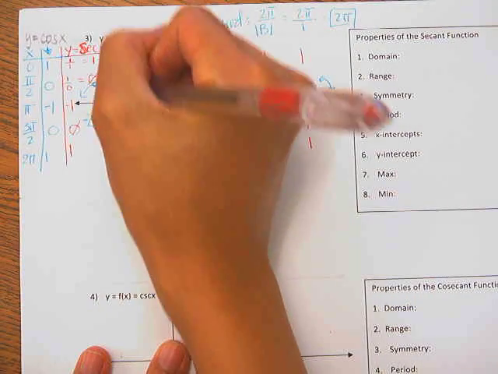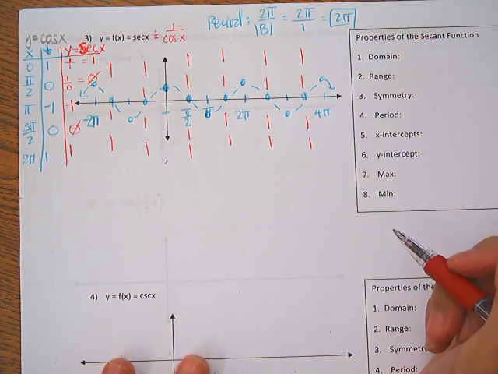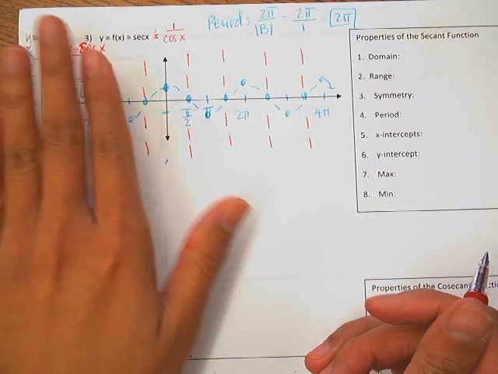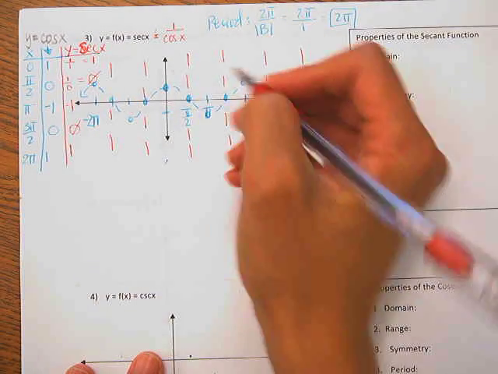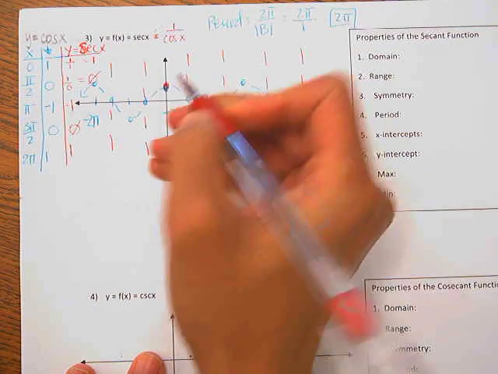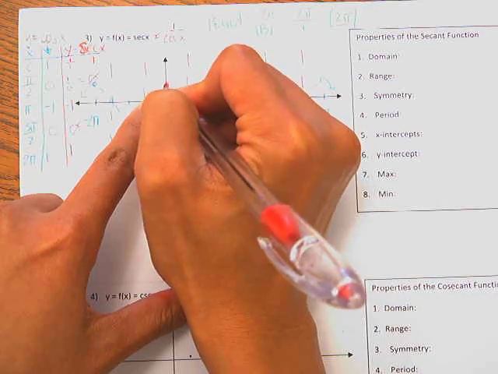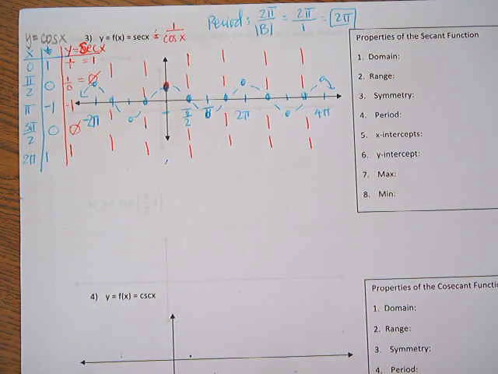So right now, those are all your asymptotes over 3 full periods. Okay. So the asymptote is part of the secant graph. So make sure you have it on there. Now, when x is 0, the output for secant is 1. So you only have one dot. Okay, there's only one dot.